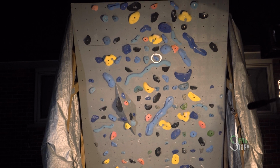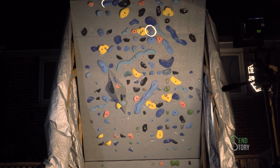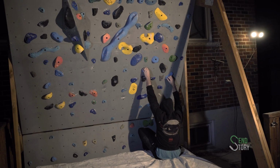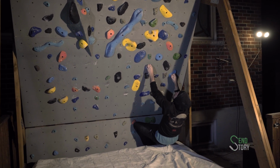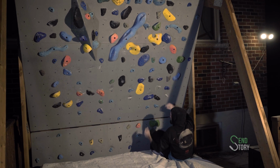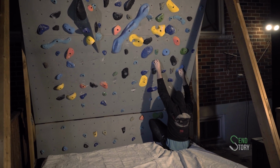Then you throw for a decent edge, then a sloper that you wrap and pinch, and then toss to a decently in-cut crimp to finish. This problem was a surprise. I would love to blame it on being tired, but it just felt really hard. Part of that might be my lack of coordination and my long limbs, but this first move felt so hard. I can tell it's possible, but it feels like a long ways away.